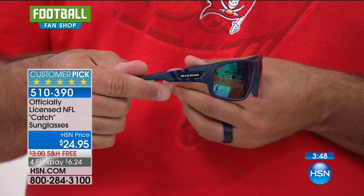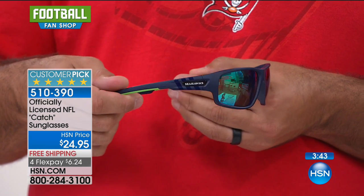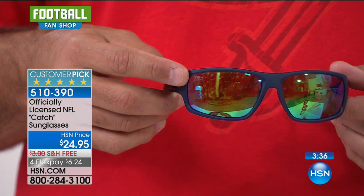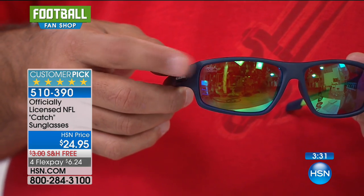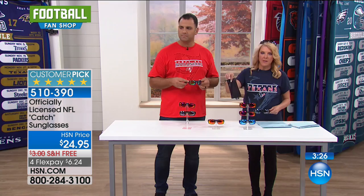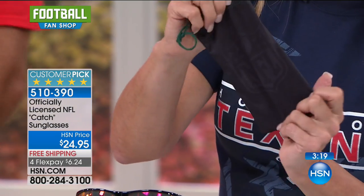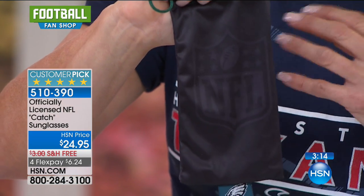You have that team name and that's really cool because you go to the game or go out wherever you are — people see that team name. It's crisp and clean, and right there where my finger is tapping, that's the Seahawks logo right there in the lens. You have the logo kind of ingrained there in the corner, which is really nice. You also get a bag — you can use it to protect the glasses and to clean them — and it actually has the NFL logo on it. Everything about these is really subtle.